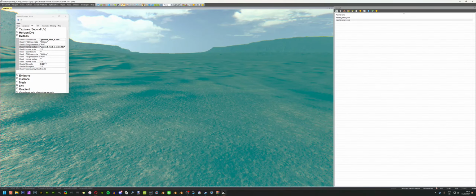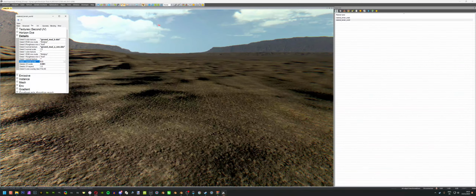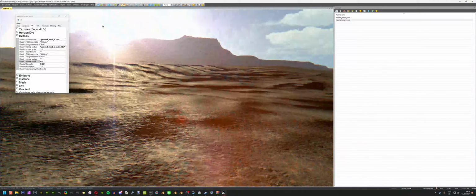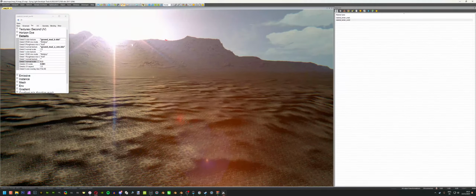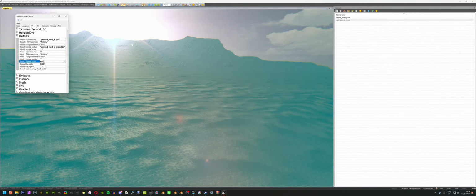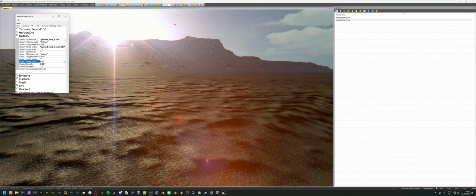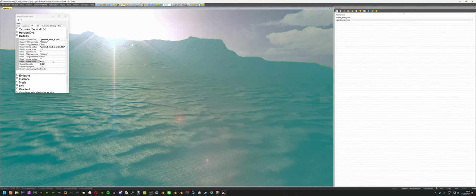But you can tame it. Normal scale should be like 0.3 maybe. Zero one. Didn't change anything.